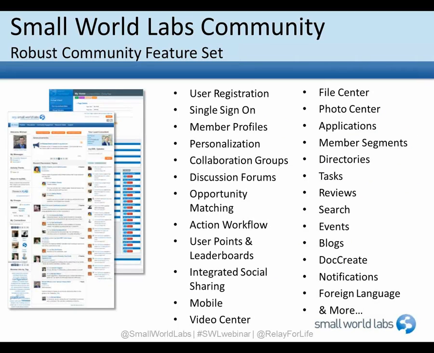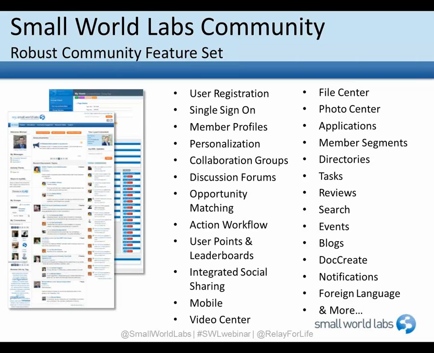So one thing that you'll notice here, this is kind of the feature chart. You'll notice that there's a lot there. Everything in our platform is designed to be modular, so it can be turned on or off, licensed as an enterprise suite where you get everything, or a la carte, to adjust the platform to the needs of the organization, from the size of the organization to the type of experience that we want to create.